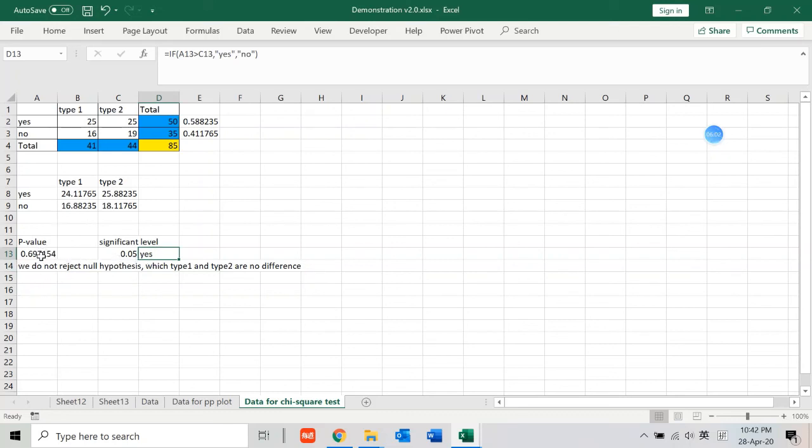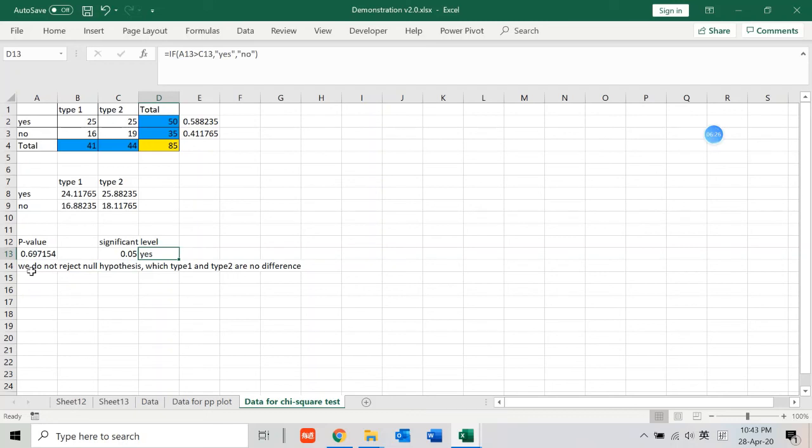Because the p-value is bigger than the significance level, we cannot reject the null hypothesis. In other words, the data doesn't provide sufficient evidence for us to reject the null hypothesis, and we can further conclude that type 1 fish and type 2 fish actually have no difference.